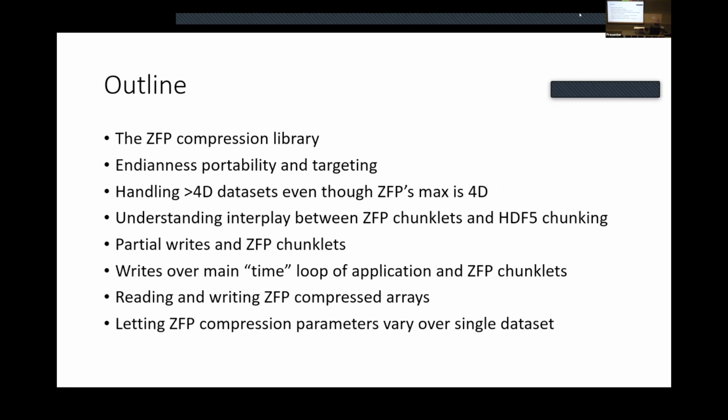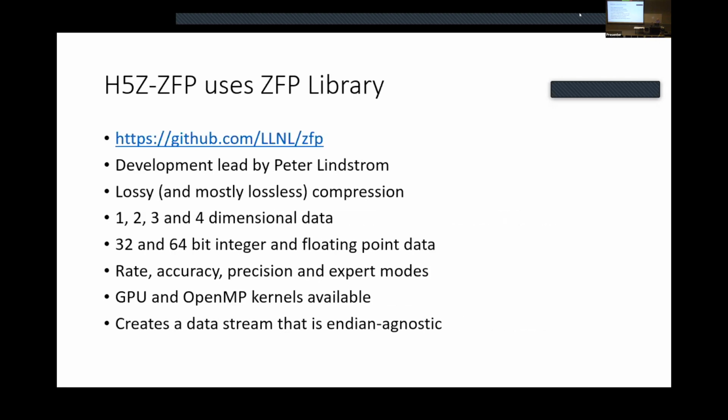I'll talk a little bit about the compression library, the ZFP compression library, and then just a sort of grab bag of topics on how the compression filter that uses ZFP works, endianness portability, handling data sets that are greater than 4 dimensions, even though the ZFP library has a max of 4 dimensions that it supports, understanding the interplay between the ZFP library's chunklets and HDF5's chunks, partial writes and ZFP chunklets, other things having to do with ZFP chunklets, and then reading and writing ZFP compressed arrays, and then finally letting ZFP compression parameters vary over a single data set. So I'll just go into these real quickly.